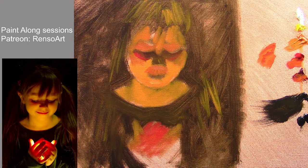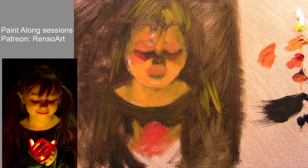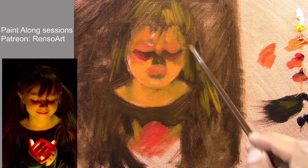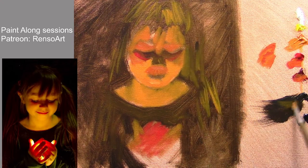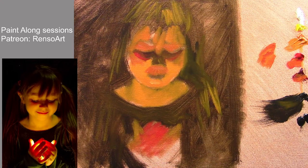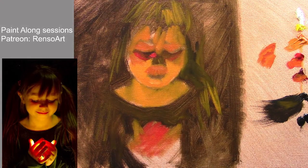The only thing I think I'm going to have problems with is trying to keep this orangey color clean, since everything is wet. The darker color here is going to get into the face. You gotta be careful with that. You see that I got this cadmium orange, and as soon as it touches this raw umber, I get a greenish color, which I think is going to be good since I have a lot of red on the face. Having some green is going to add contrast. But a subtle green, one that is there but isn't showing off, just working to make the red glow.